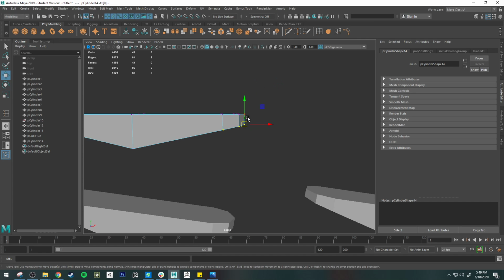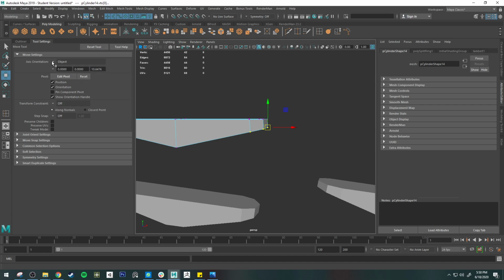And going back to changing between different orientations for any of these tools, I just hold down the hotkey for that tool, like W for move, left click and hold, and then you can see I can quick change to any of my other orientation types. Or I could just go to tool settings and change that from object to world to component to whatever. I want object. Let me move this up a little bit.